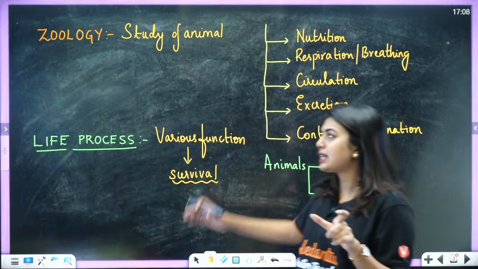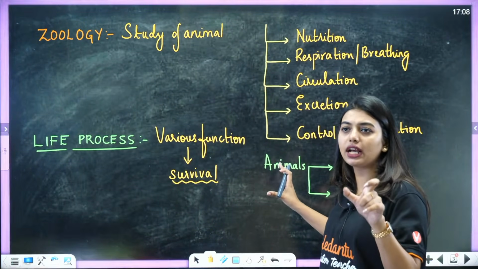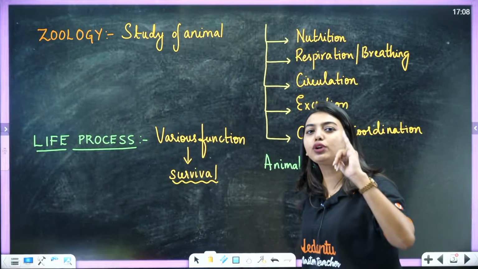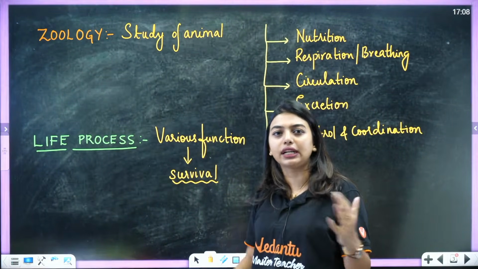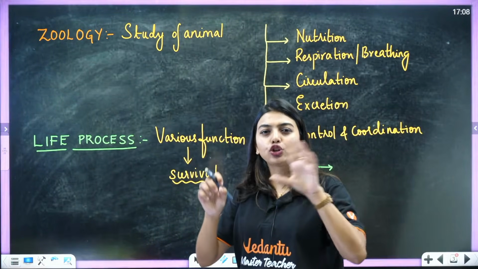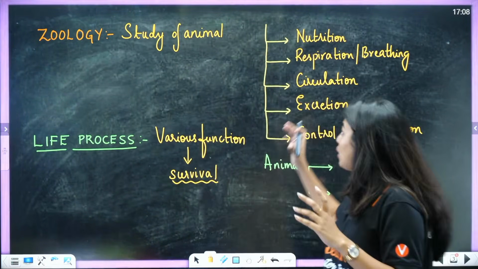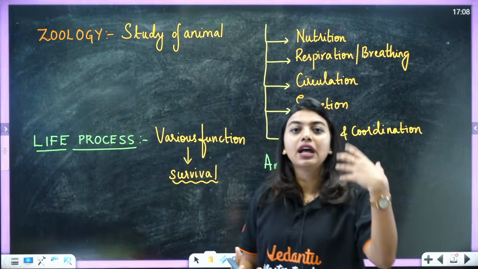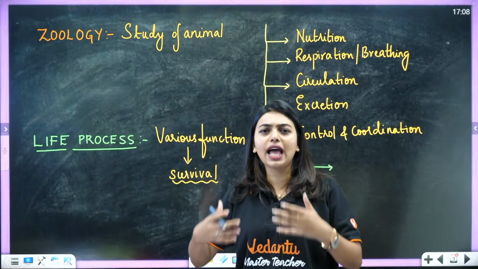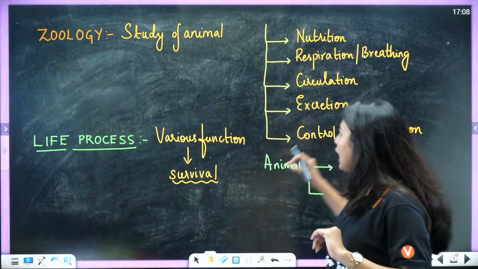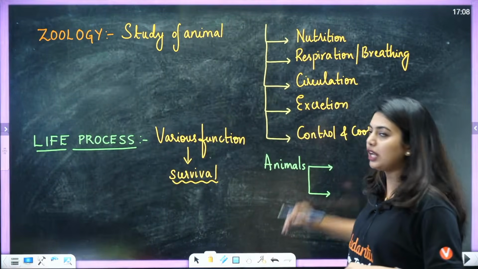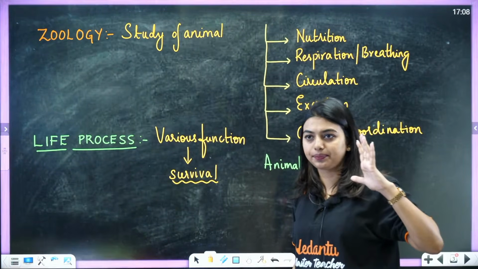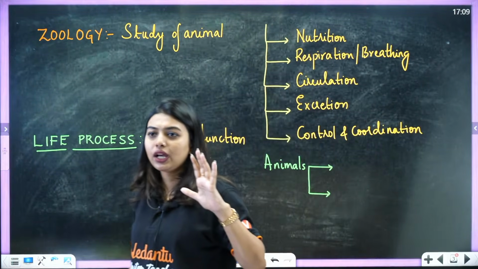So, these are the life processes. Did you all agree with me? Yes or no? Correct? Under nutrition, what do you study? Digestion, absorption, right? Autotrophic, heterotrophic, all these terms. Now, when it comes to respiration and breathing, you study the respiratory organs: trachea, epiglottis, glottis, larynx, much more. Now, alveoli, main hero. Circulation, blood. The moment you think about circulation, you think about blood.